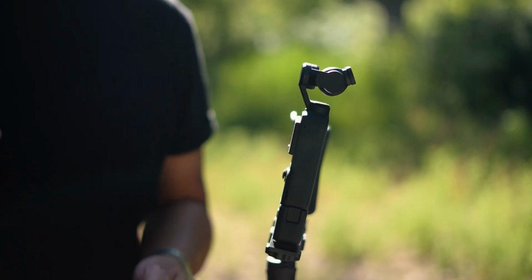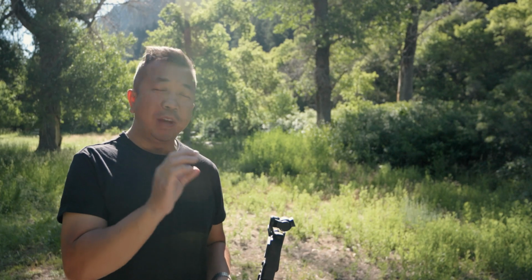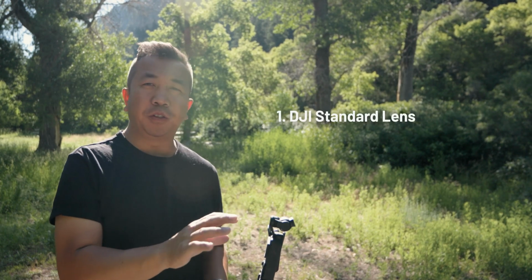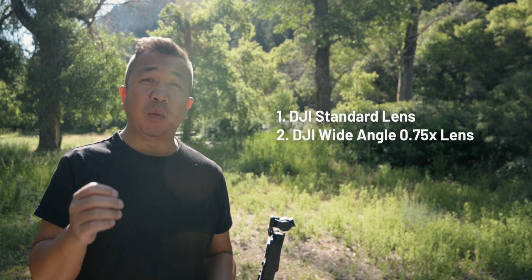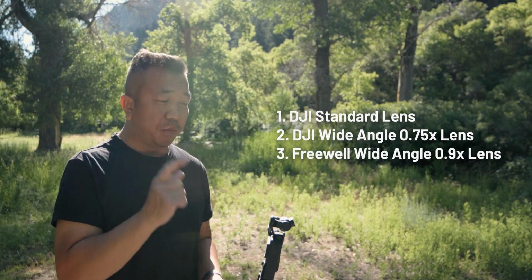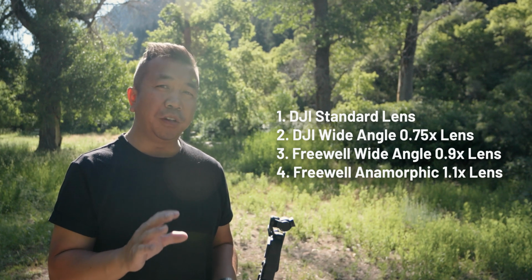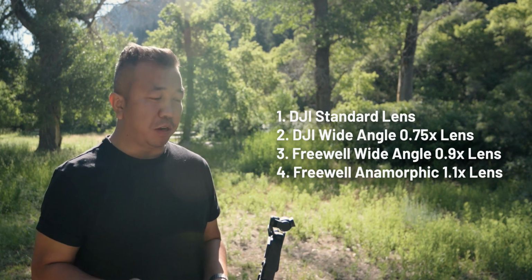And then lastly, what I'd like to do is show you a comparison between the different types of lenses. We have the standard lens with no filter or lenses on there. We have the wide angle lens that comes with it, the stock one. We have the wide angle lens from Freewell, and we have the anamorphic lens from Freewell. And I kind of just want to show you some shot comparisons of how those compare and look.